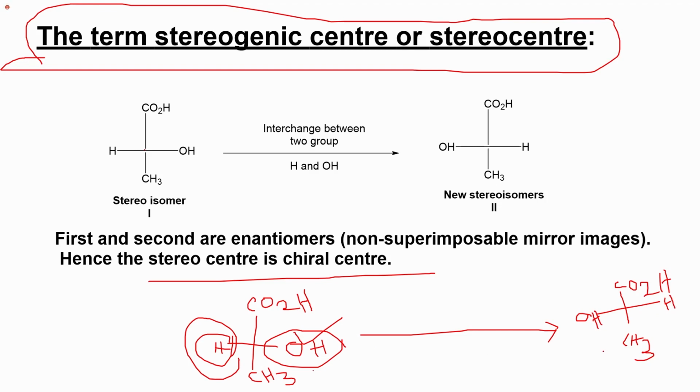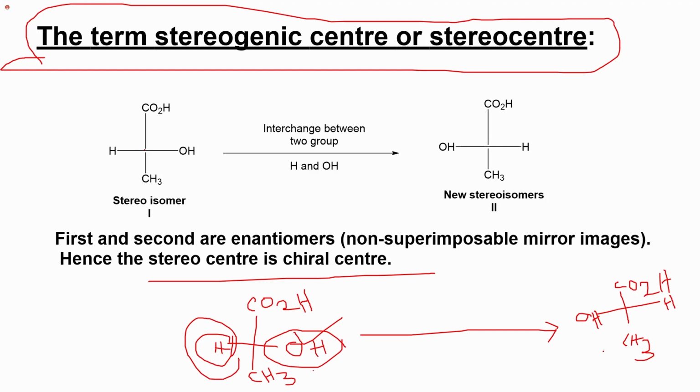We'll see how the R and S nomenclature comes in. How will we confirm whether a molecule is R or S? So what is R? What is S? Maybe later, in the next lecture, I will discuss how to find whether a stereo center is R or S, or the re-si face, or the homotopic and heterotopic face. This kind of thing I can also discuss there.